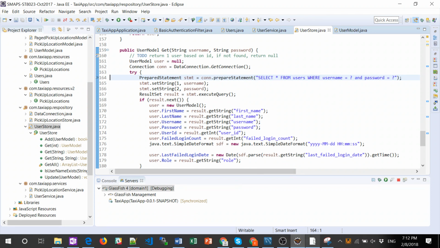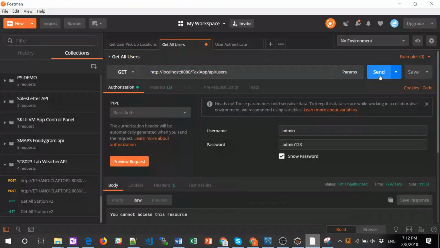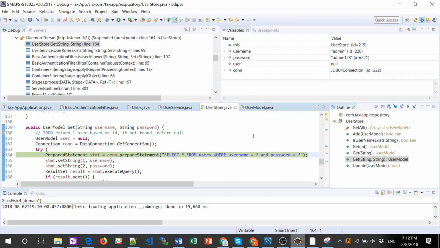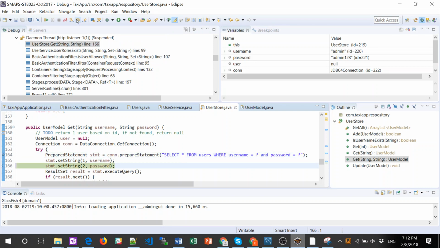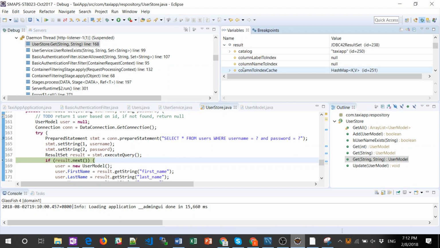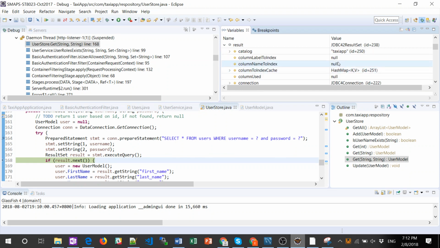Let's try, so continue. Call one more time. Okay, let's see. So step over. Set the statement. Execute the query. Then next is the result, right? So this is the result value.